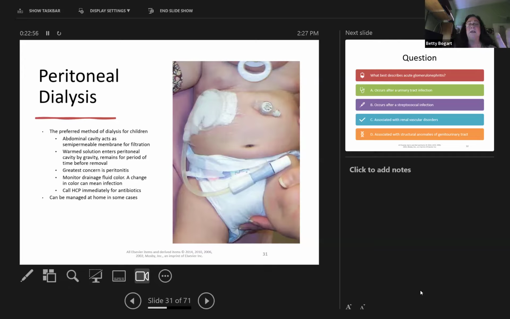Okay. And the greatest thing about peritoneal dialysis, they usually do it at night when this child is asleep. And usually a nurse will come in, or sometimes the parents will just watch it at home. It's put on a machine and they'll do several cycles. They put fluid in, they let it sit, then they let it drain. Then they put more fluid in, let it sit there, and then they drain it. And it's 8 to 10 cycles per night, and it works.